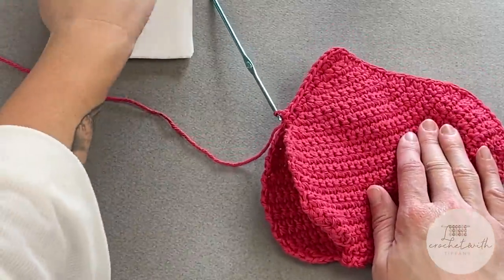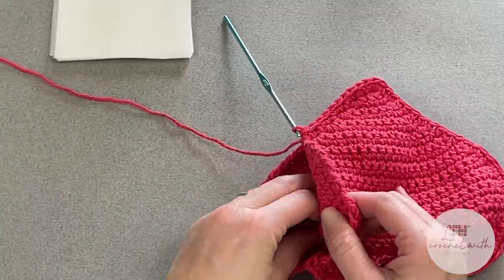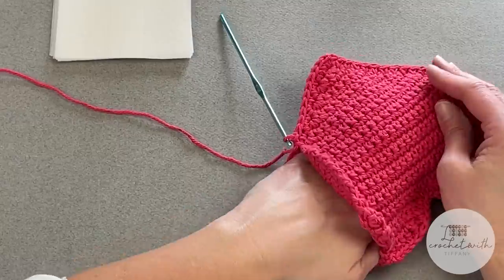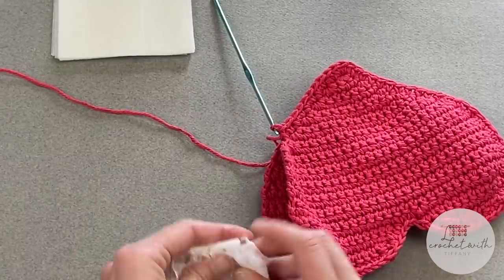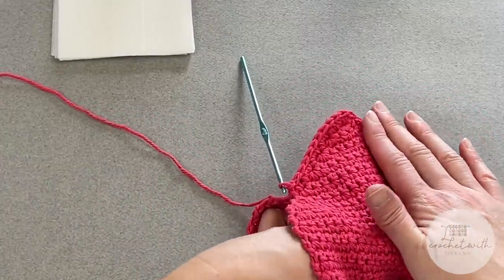Now, depending on how many dryer softener sheets you have to utilize, you can spread these out more or you can really pack them in. Totally up to you. So this is 3. I like to keep it light and flat.